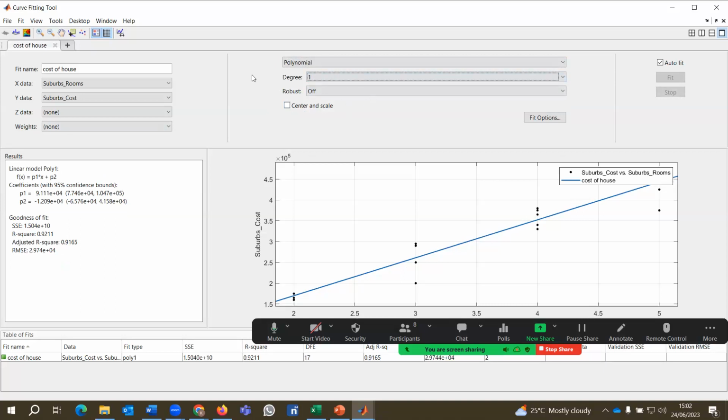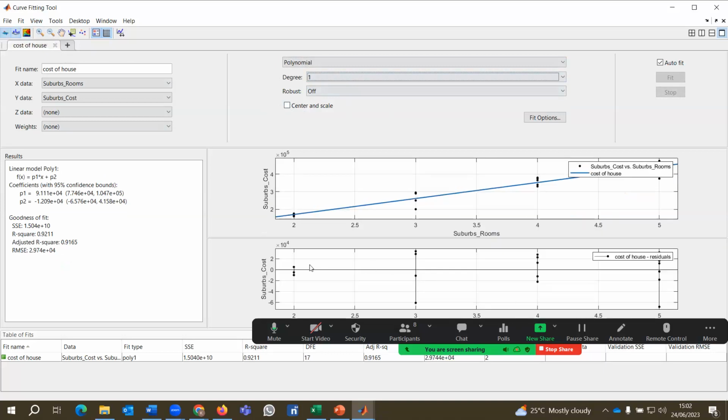So that's how you use something called the curve fitting tool. And once again, you can also show some other things. If you come to this part of it, you can look at the residuals plot. With residuals plots, you want them to be close to 0 as much as possible. Obviously you have ones where there is a bit more of a range, this is higher, this is smaller, this is higher as well.